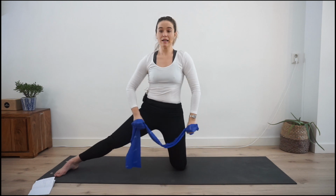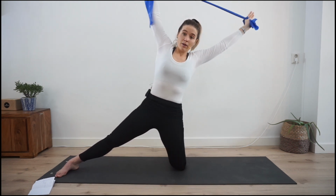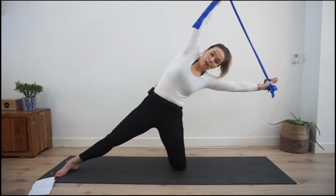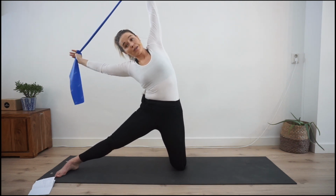Bring it back to center. Shaky, shaky, shaky. Okay, stay with me. We're focusing on obliques, yeah? So we're coming up. And we're going to make sure we close down the ribs. Yeah, so no back bending. But we're going to lengthen up through the crown of the head, and we're going to squeeze our butt cheek on that left glute, okay? So we don't end up breaking at the hip. Close. And then start to flirt with gravity, and then bring yourself back up. You can side bend the opposite direction as well for that nice stretch.